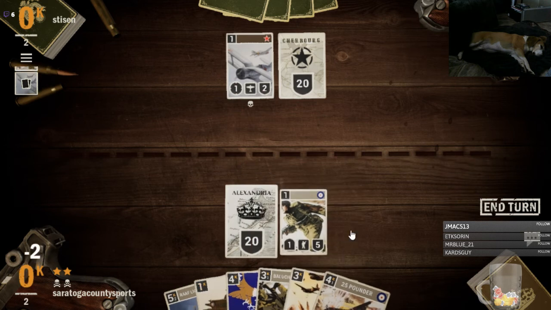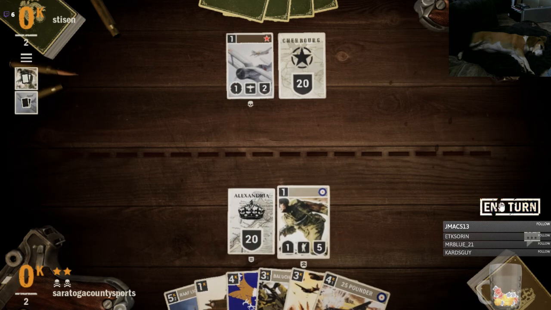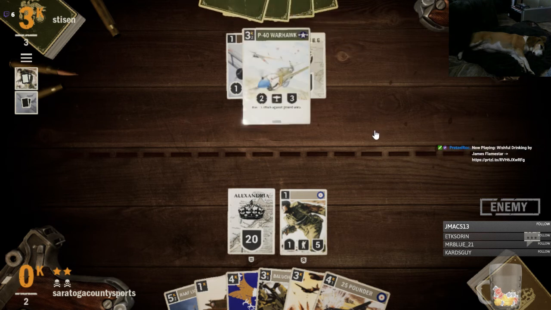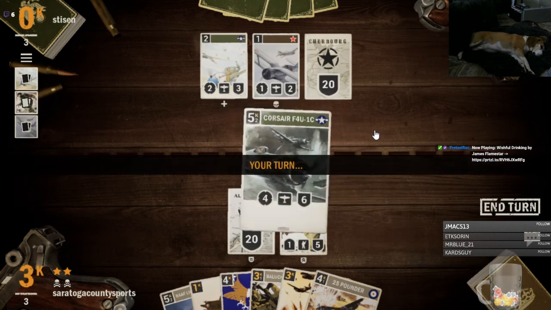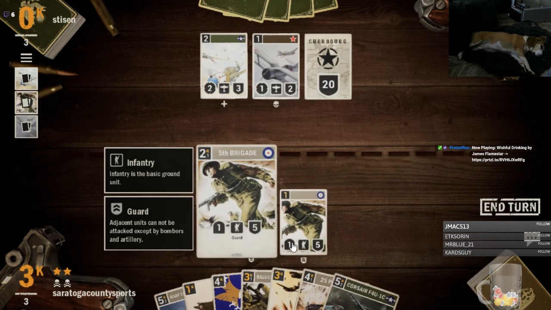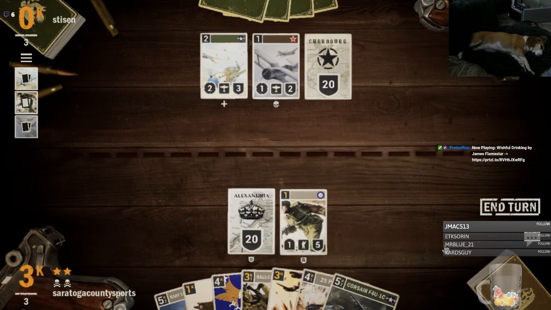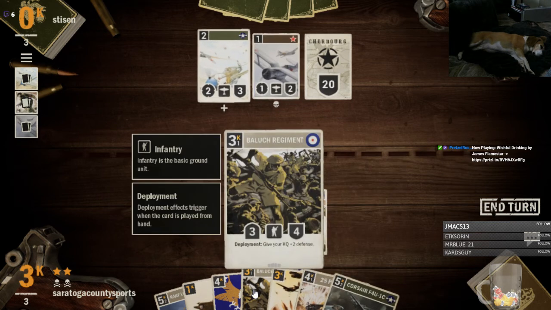Okay, 5th Brigade can shut down an I-15. Okay. Ooh, a Warhawk. The Warhawks are pretty good. Again, this precision bombing, a dead card. We have 7 bombers in this deck, and we can't turn on our precision bombing.